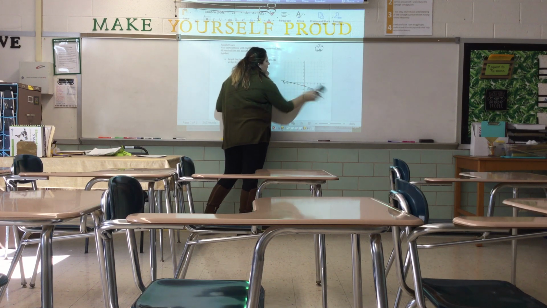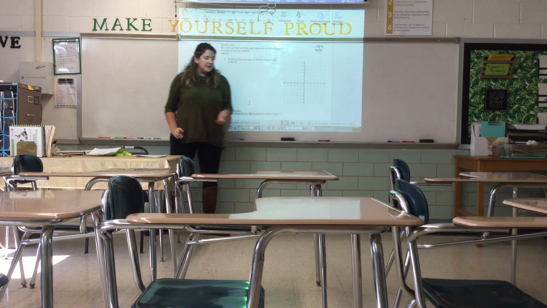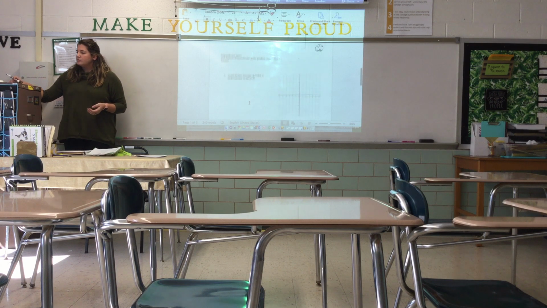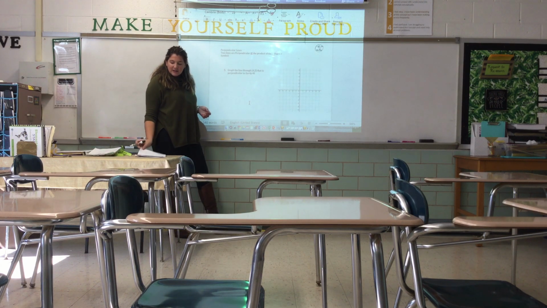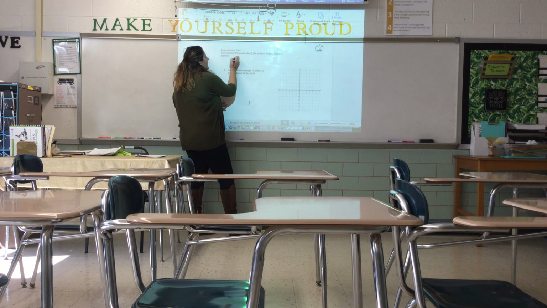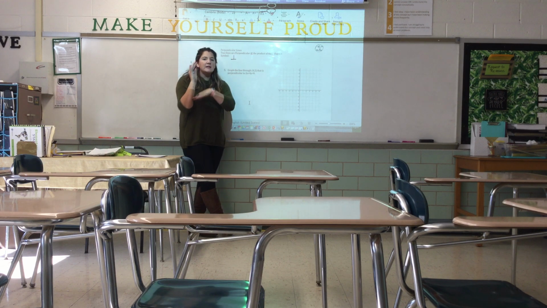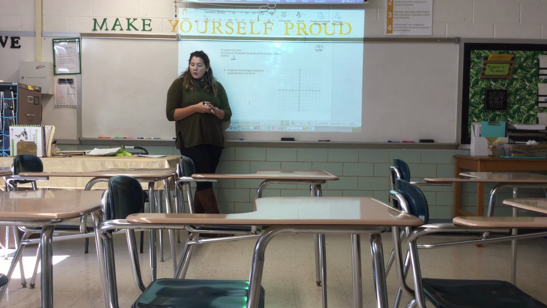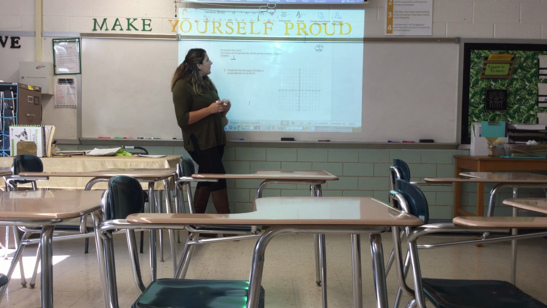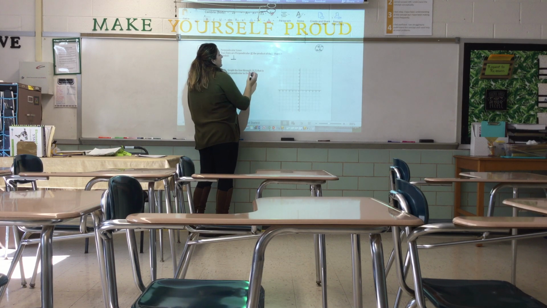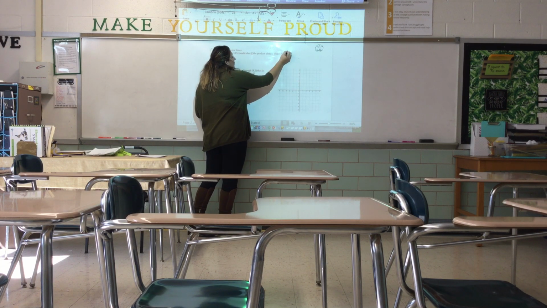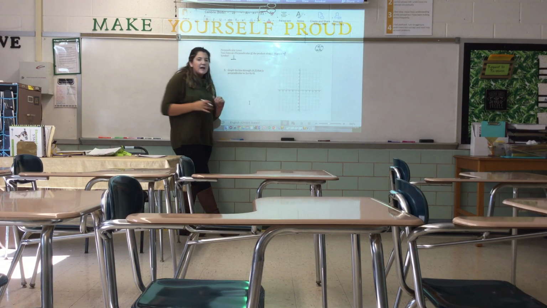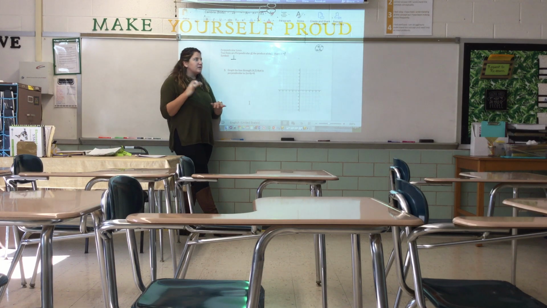Every time we talk about parallel lines, we usually want to talk about perpendicular lines. Perpendicular lines have a different symbol. We've used that as well. It looks like this, and those are lines that meet in a 90-degree angle. What you might remember from Algebra 1 is that for perpendicular lines, the product of their slopes equals -1. So in order for that to happen, you need to take the opposite and reciprocal.